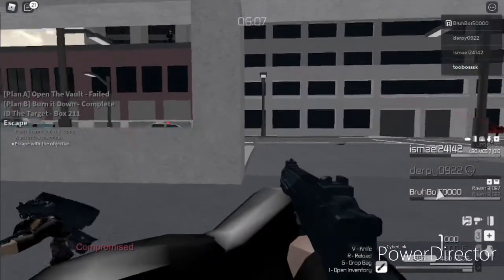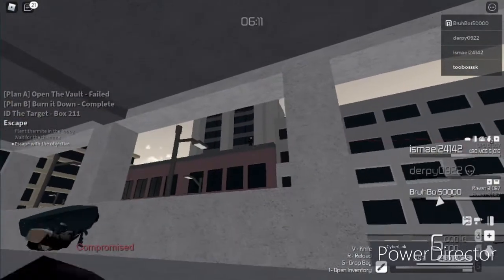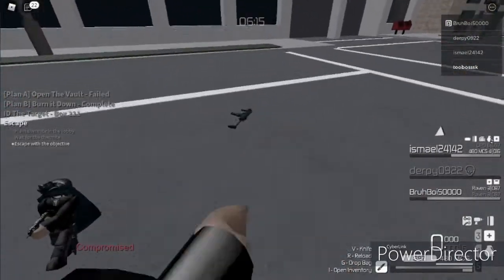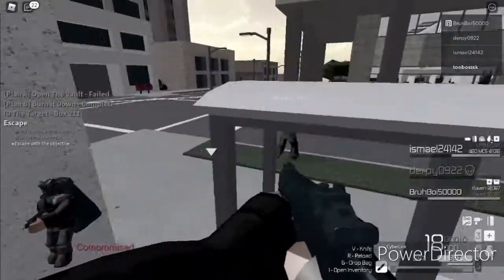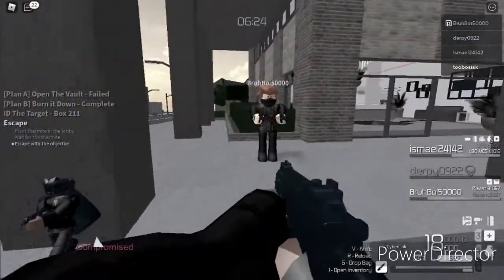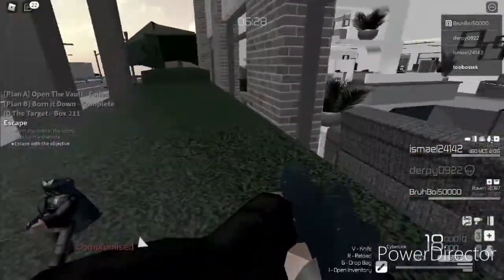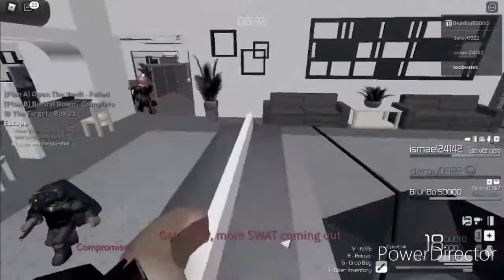Okay, escape with the objective. Don't we have it? Oh, I don't have anything. Give me this weapon, I need it. Oh gosh, I don't have nothing. This is really bad. This is so bad right now. Okay, ready, bro? Can we leave, please?